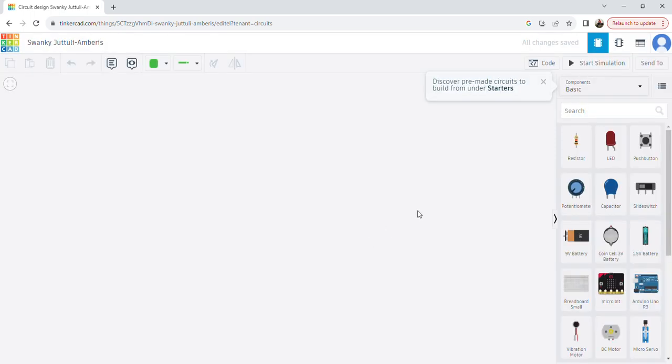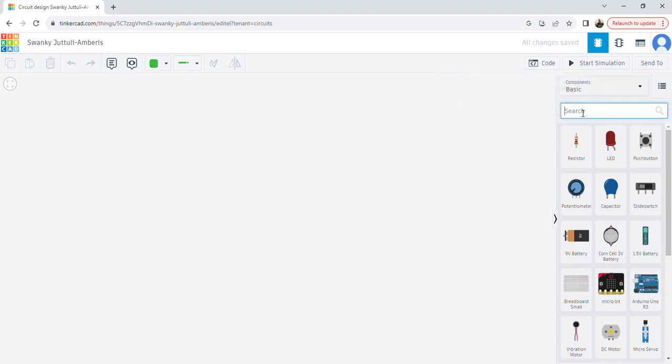So this is the window where we are going to work. This is our workspace. Then there are some tools given at the top, and I will show you how to use those. Then there is the component list, where the components are given. If you want to search for any component, you can just put the name of the component over here and you can get the component.